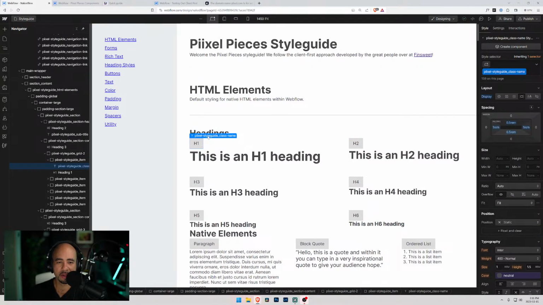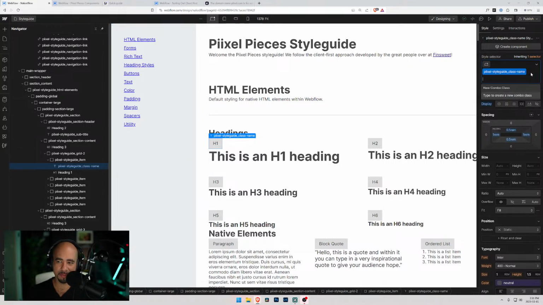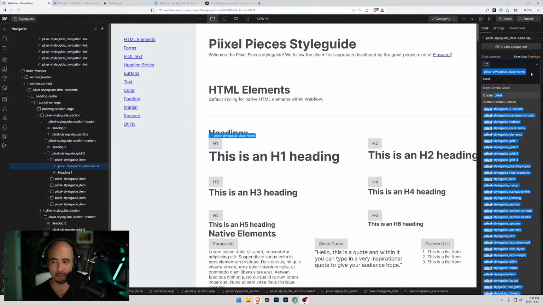Okay. So these things here. So we have our text area for our class names. Now, I think we should have a pixel style guide for the class name, but we should have it for if there are native HTML elements or if it's the name of the actual class.